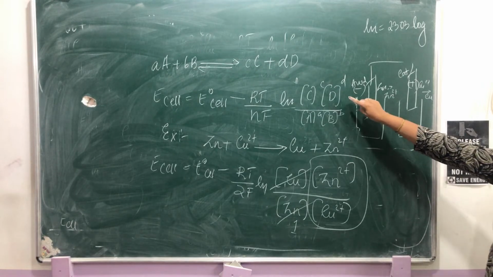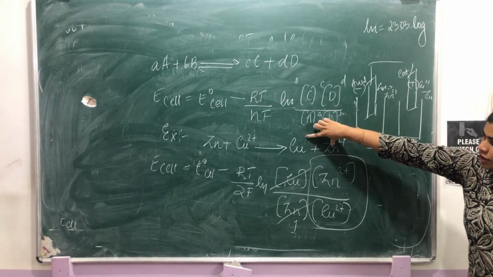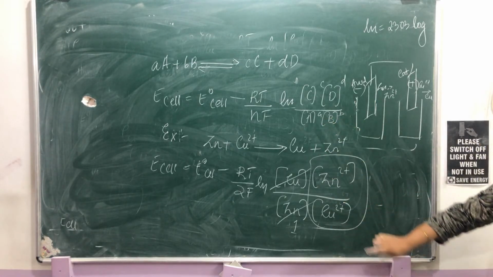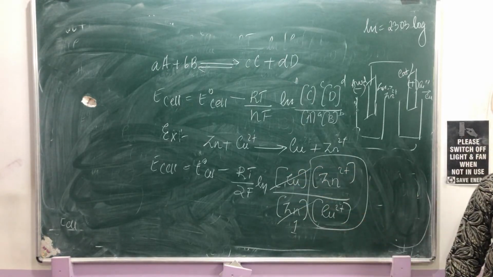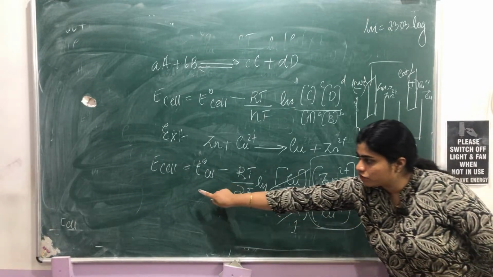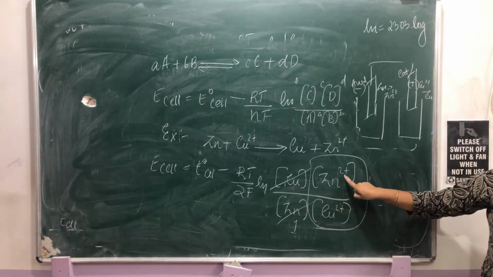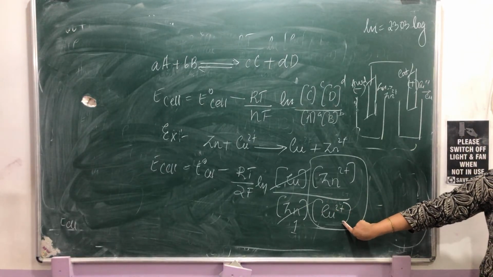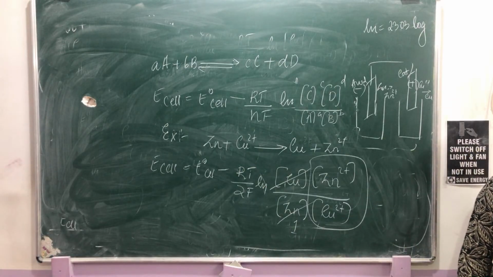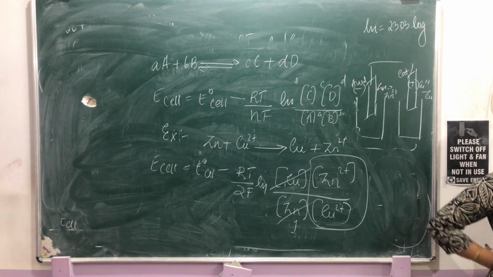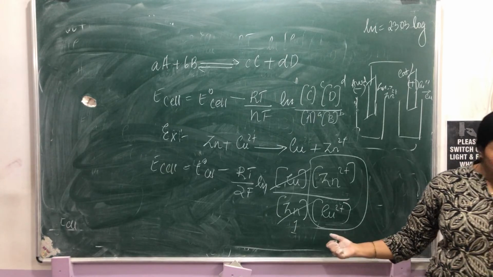Are you able to match these two reactions and understand what exactly has happened? Product divided by reactant. And why did I cancel these two? It's a solid, it will be 1. That's why in the previous derivation, what you might have got is E cell is equal to E naught cell minus RT by 2F ln Zn2+ divided by Cu2+. This one you might have solved and you might have got 0.0591. If 0.0591 comes, it will be ln or log? Log. Clear? Any doubt till here?